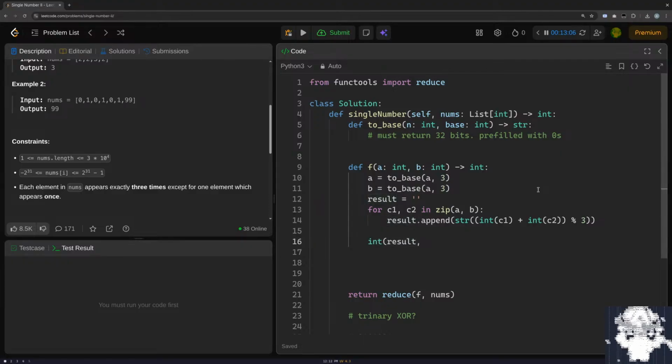And the way you do that is by saying base 3. This didn't matter here because a number between 0 and 2 base 3 is the same as base 10. But here you return it as a number.